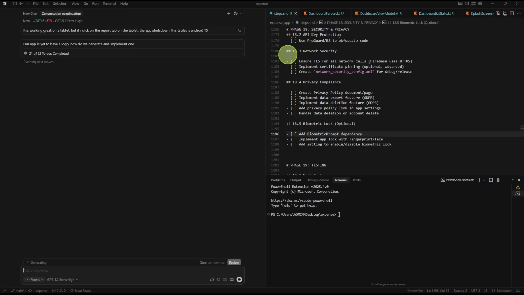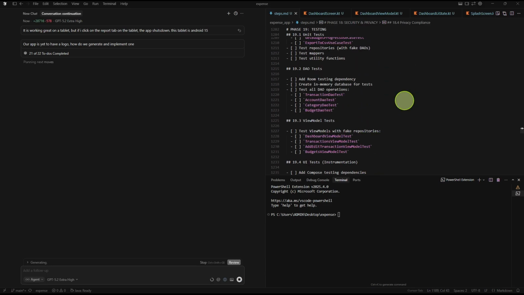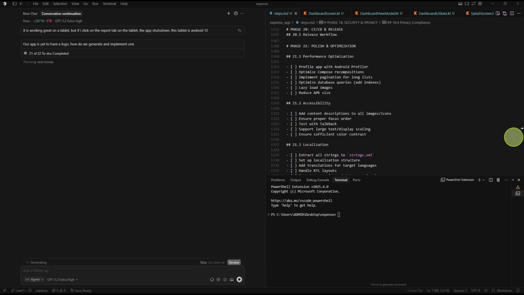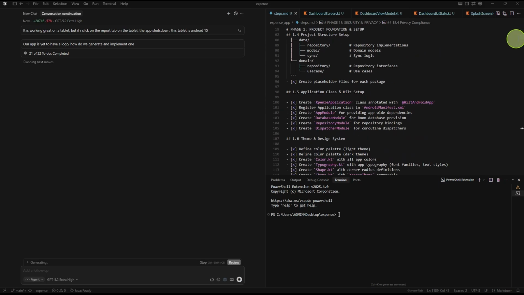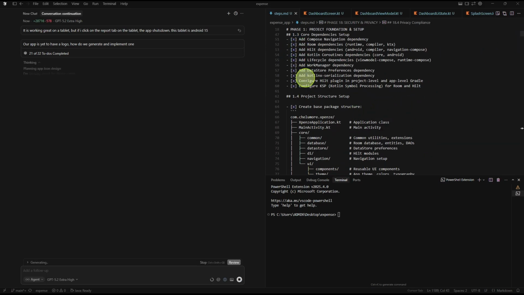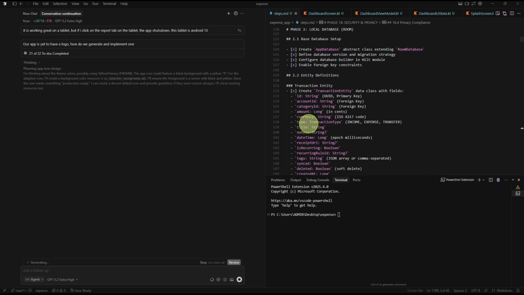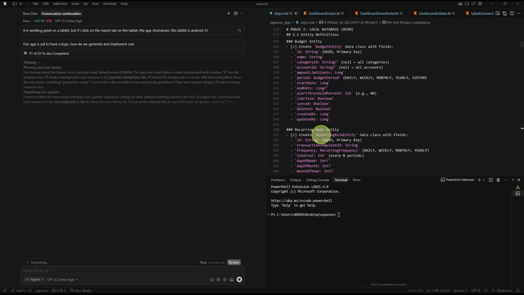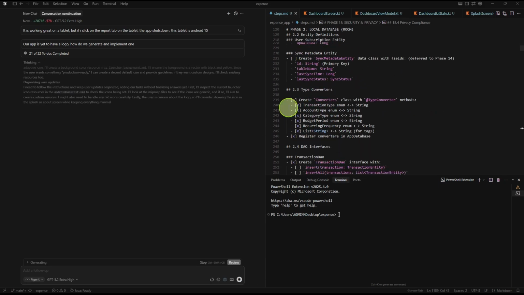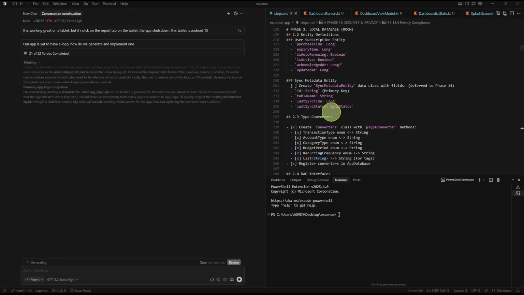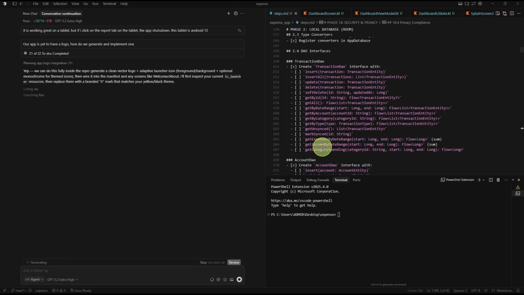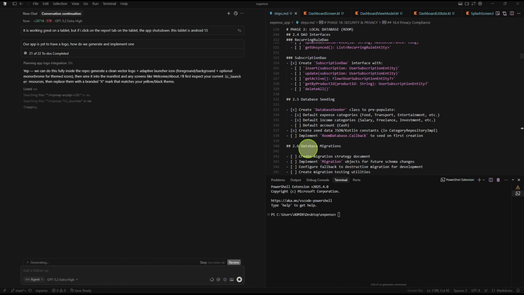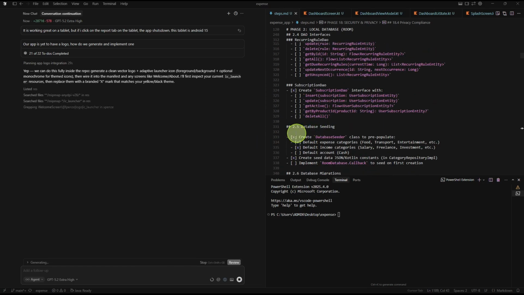So all these things you are seeing here, all of them are actually implemented, but Cursor forgot to check them out. He has done some of our implementation. All of them here have been implemented, and if you go back, you can see the ones he actually Xed out. So at some point he forgot to update the steps.md, right? In your own, try to ensure that it actually Xs out. You can prompt it to always X out the ones that are done. But in my case, I had to leave it that way. It's not actually important to me, but for you to keep track of what is done and what is not done, just X out stuff.